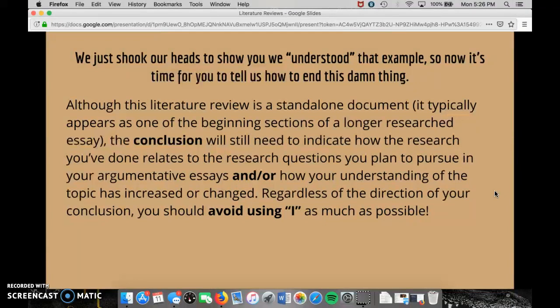So at the end of the day, you're going to have one introductory paragraph where you are allowed to use I, 4 body paragraphs where you're going to talk about your 4 common themes among your sources. Each paragraph should explain at least 3 sources and how they connect to that common theme. And then at the end, you'll have one conclusion paragraph that does all the things that you're seeing on the screen in front of you right now and that you're going to avoid using I. Alrighty? So that's the literature review.